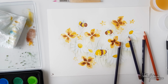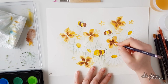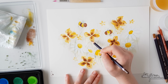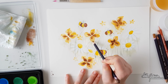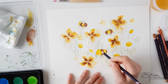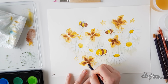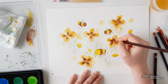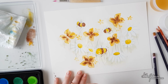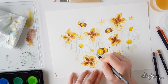Here you can see me rummaging through my colored pencils. That's when I realized that I am not going to be able to add any definition to those flowers. I wanted to add a little bit of outline, like in the shadow areas, just to give it a little bit more depth. So that's when I went for a colored pencil, because I didn't want to ruin my fine liners. They are fine, by the way. They needed a little bit of convincing. I needed to scrape them on the side of the paper, like you'll see me doing here in the corner. So I did that on a separate piece of paper, and they are working just fine. I think they just got clogged.